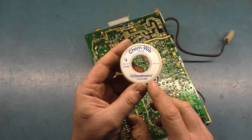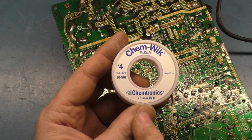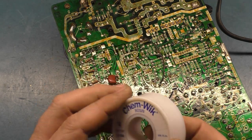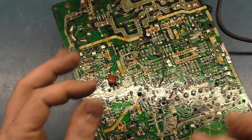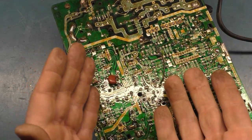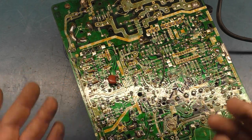So this is what I use. It's Chemtronics, and it's 770-424-4888. So get yourself some of this. Comes in the roll here, and I highly recommend this because this has the flux in it, and all you have to do is just kind of gently dab it on the pad, and the solder flows right into it, and it really lessens the risk of damaging the pad or the trace.